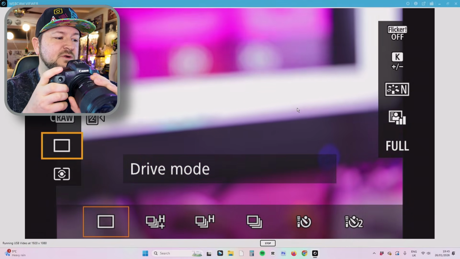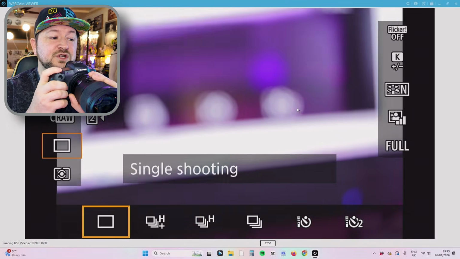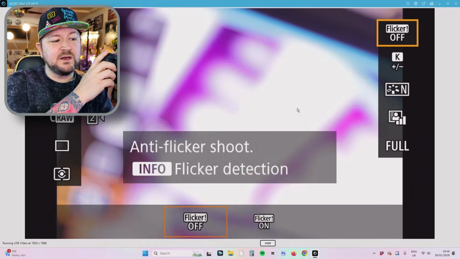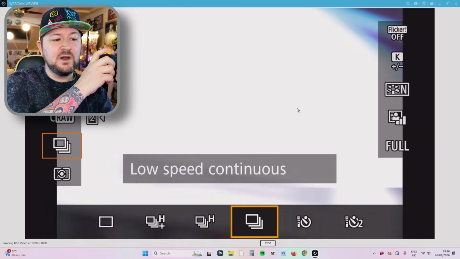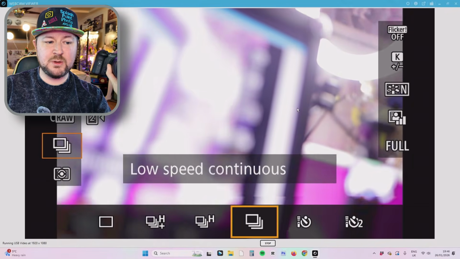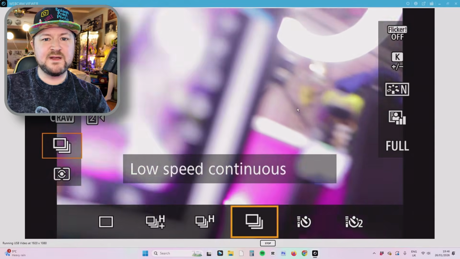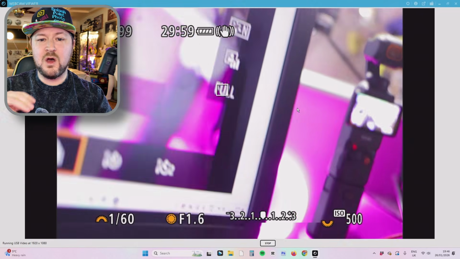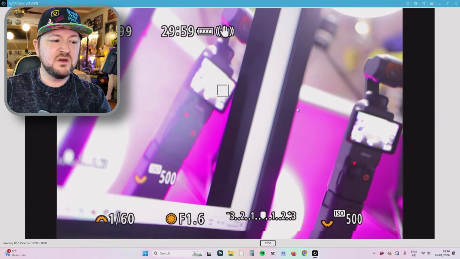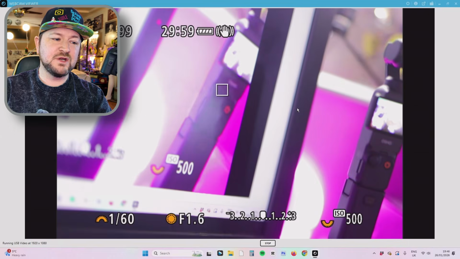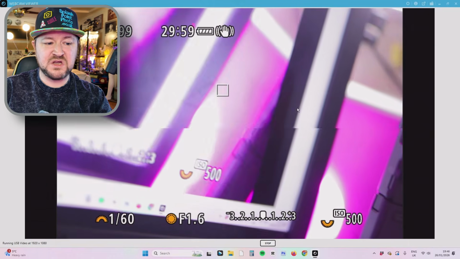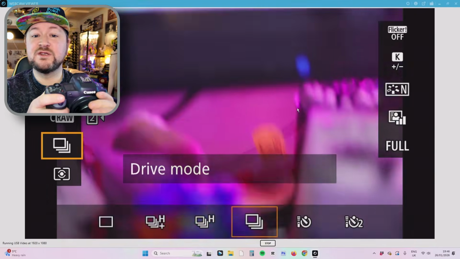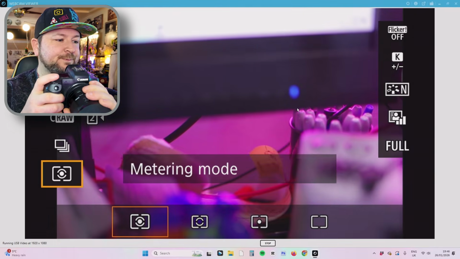Drive mode, yeah, so single shot. If you're in a studio, I recommend single shot because most strobe lights will not be able to keep up with you doing continuous shooting. So let's say we're in continuous shooting here, low speed continuous shooting. I have some really fancy Broncolor Ceros. They will keep up with it, but my standard Bowens studio lighting, their refresh time is just not going to keep up with continuous shooting. They're going to need like a second or two to charge up again. Recycle time, I believe that's what you call it.